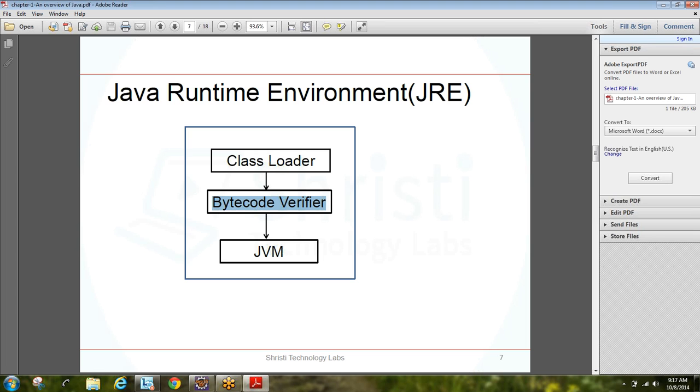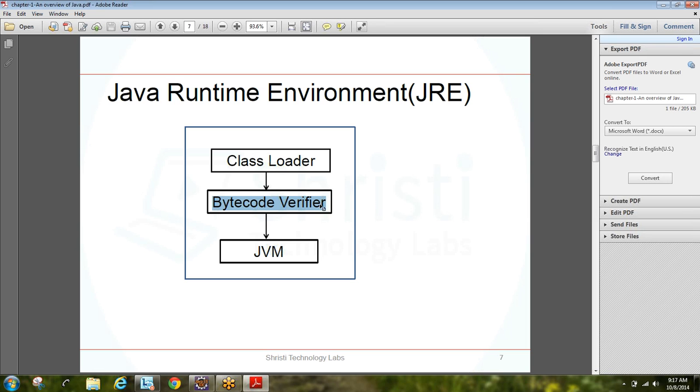The class loader will load every file that has the extension .class. So suppose you make any file with the extension .class and try to give it to JRE, it won't run, because the bytecode verifier will say that this bytecode is invalid. It will allow only those bytecodes to proceed to the JVM which have been compiled through the Java compiler and which are valid.